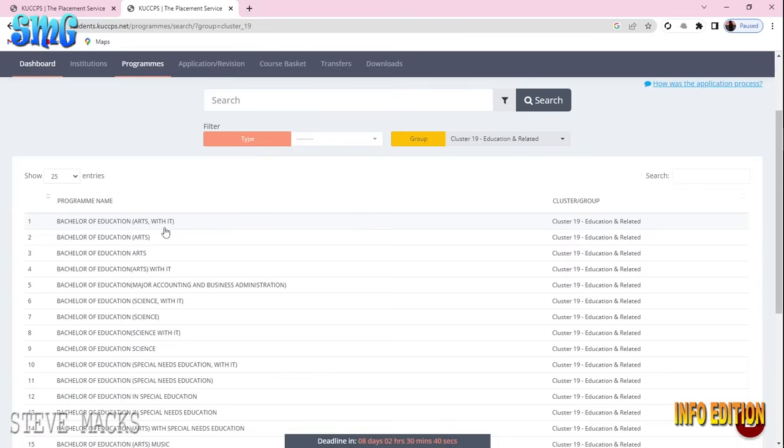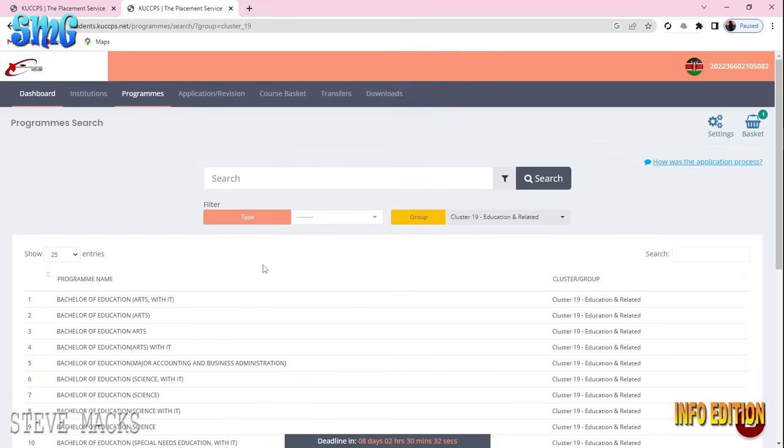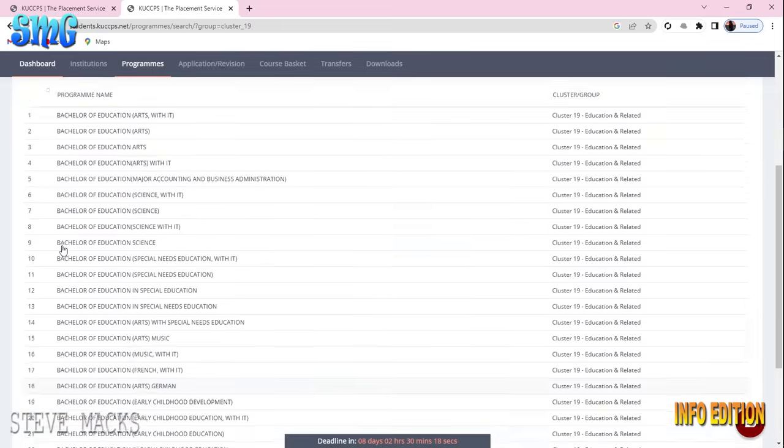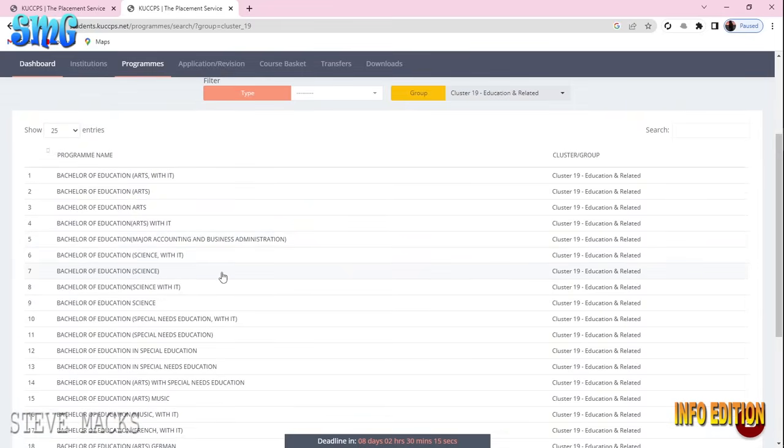Then here you need to select the program name. So you see on this page, remember we were on the column for degree. Suppose that's where you've qualified and you want to check. You have to go through this list and choose your desired program. They are listed here by name. So in this case, say we want to go with education, arts, which is number 2.